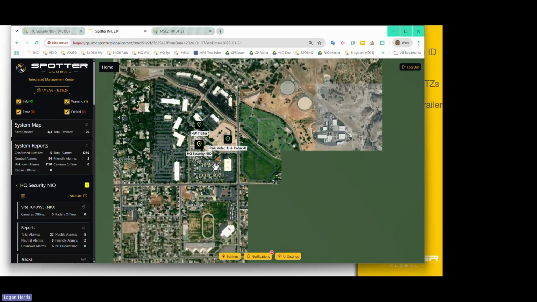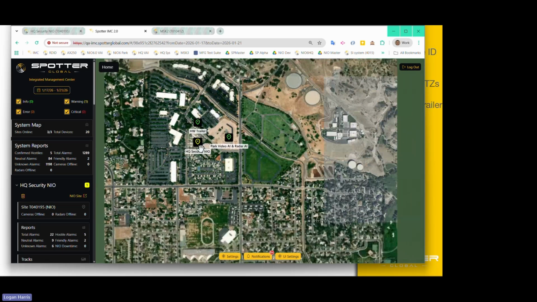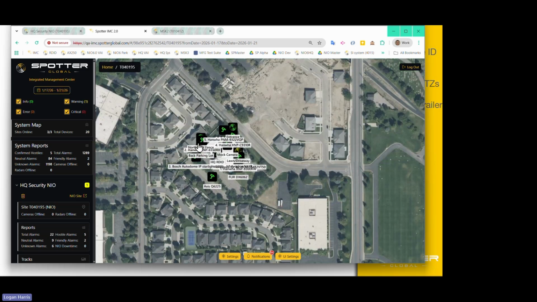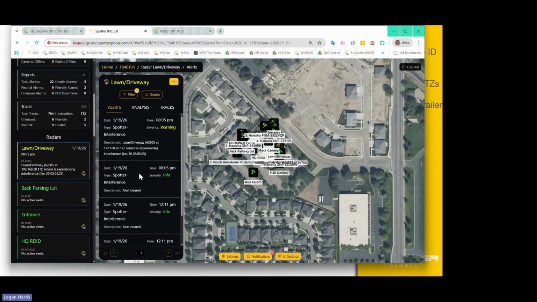We've got 3 different sites here, and I can see this one again is kind of in a trouble state. I can click into that and select what put me into a warning state. Looks like we had some interference a couple days ago. So I can see the timestamp, what it was, and I can resolve that very quickly.